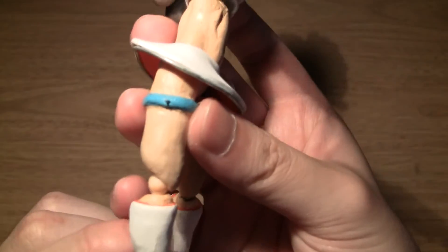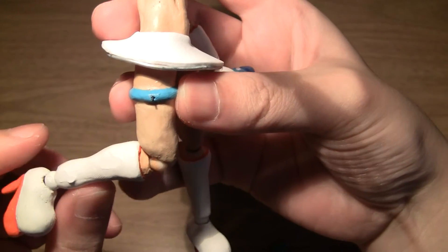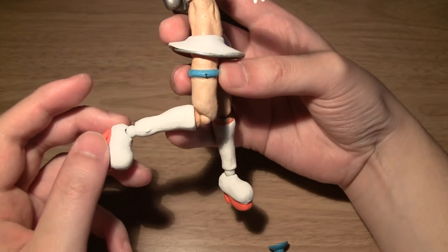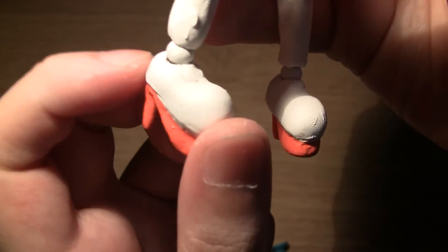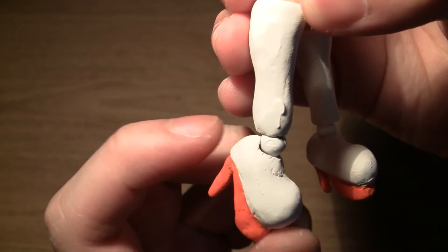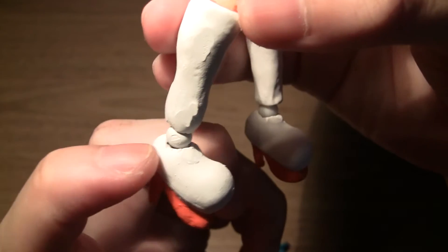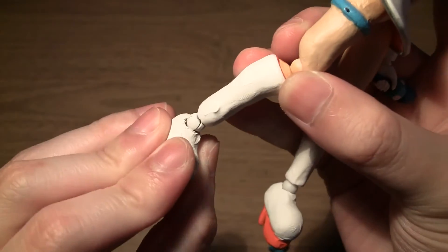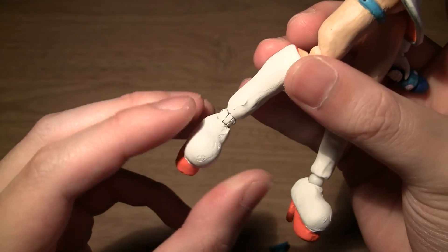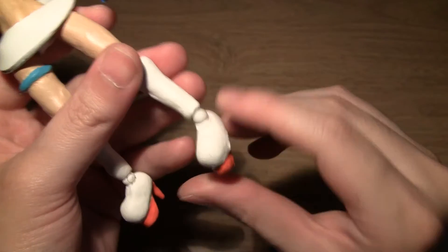For her knees — like the elbows — I sculpted them to allow for more range of motion, though the boot does hinder it slightly, so she gets just about a 90-degree bend, and her leggings move over that way as well. For her feet, they go back and forth with lots of range of motion, as well as side to side. I pegged the Revoltech joint at an angle at the foot so that it allows her foot to pivot — it is quite stiff, but she can pivot her foot to get wider stances.